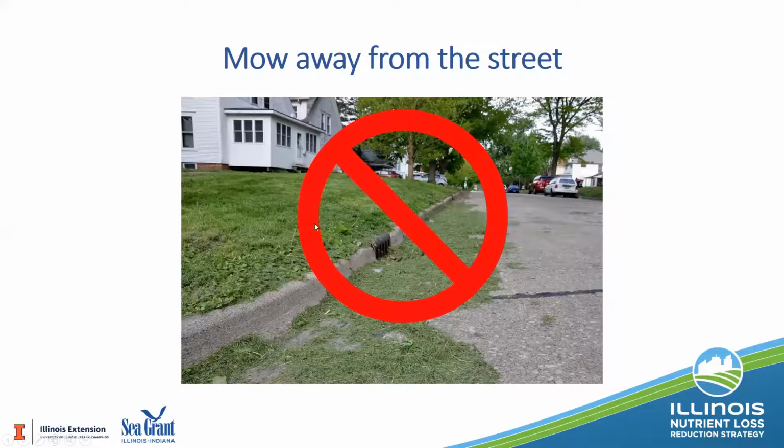And like Allison said, it's going to serve much more of a good purpose if it's on the lawn. It's going to give you what the lawn needs. The whole idea to remember is that our leaves and even the lawn clippings are really good for the soil. And always remember, our plants need the nutrients. It's the nutrient loss into the waters that we're really trying to prevent. So up here, okay, but over here in the street, not so good.